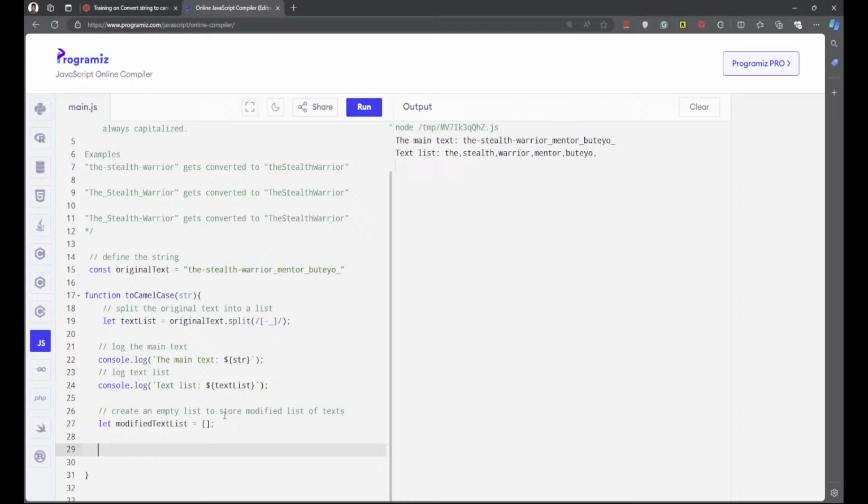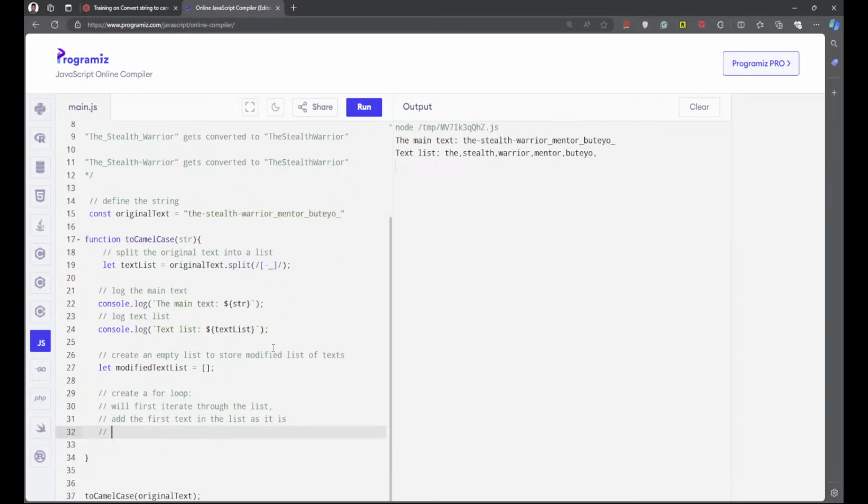Right, so I want to create a for loop that will first iterate through the list, add the first text in the list as it is.